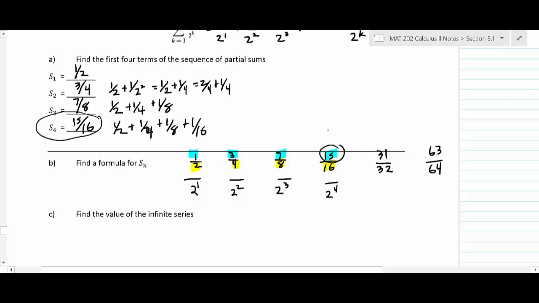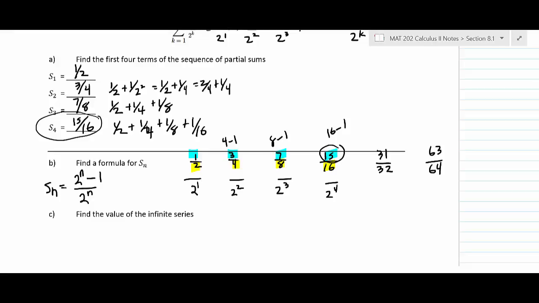So exactly, this thing is going to be 1 less than the denominator. Okay, so that would just be 16 minus 1, 8 minus 1, and so forth like that. Okay, so that means that the formula would go like this. You're going to have a power of 2, so we'd say 2 to the n, and then the numerator is the same thing, but it's less 1 like that. So that's what S of n is. That's an explicit formula for the partial sum. Okay, and it's all about pattern recognition. I recommend you just write things out, see whatever patterns you see. Sometimes it's easy, sometimes it isn't.